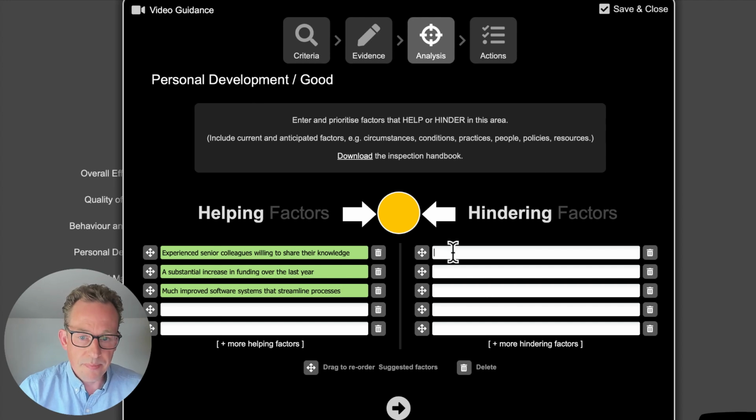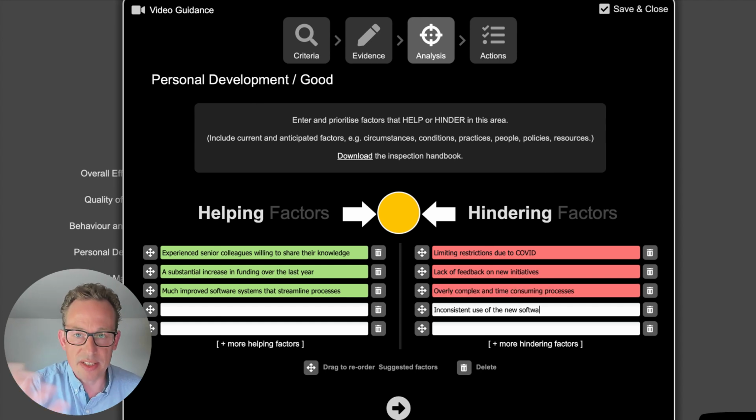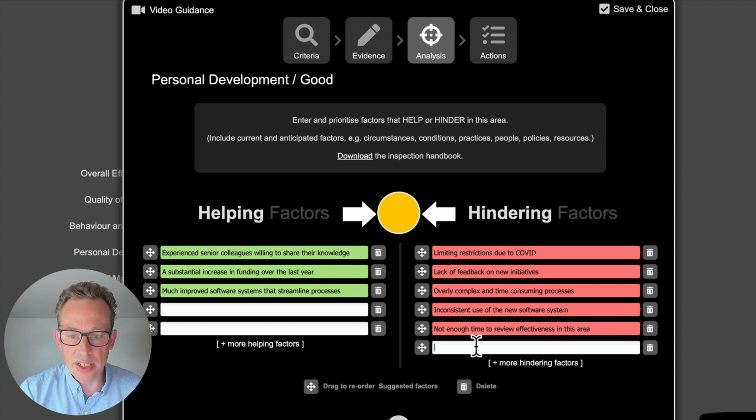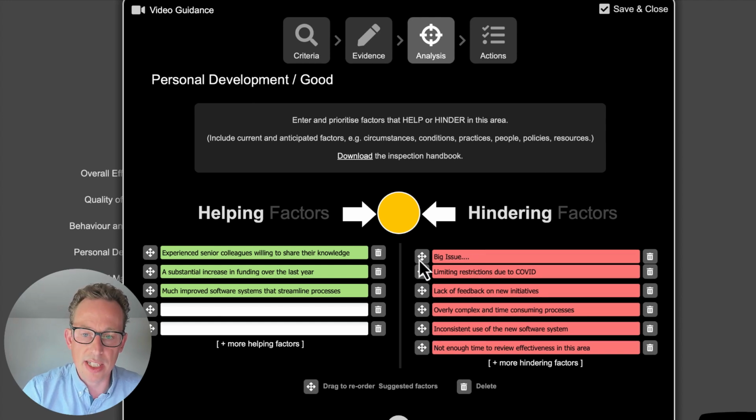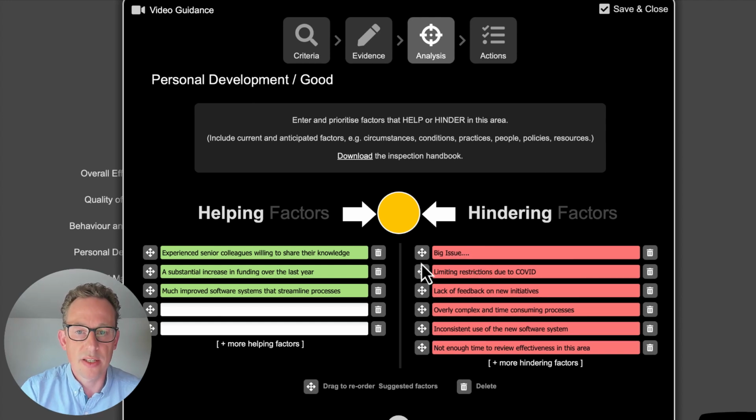What's helping? What's hindering? Often people are better at listing the problems, the issues, the barriers. So we put them in here. If there is something that's a big issue in our school or in our trust or in our department, individuals can say, okay, this is a big issue, whatever it is, let's put that to the top of the list. That's something we need to prioritize.